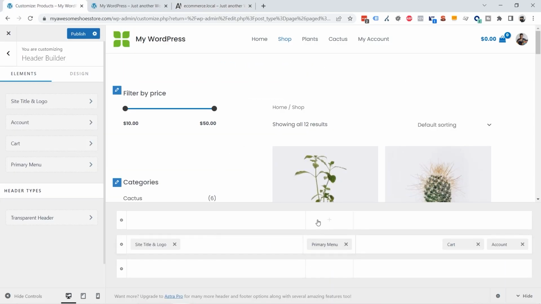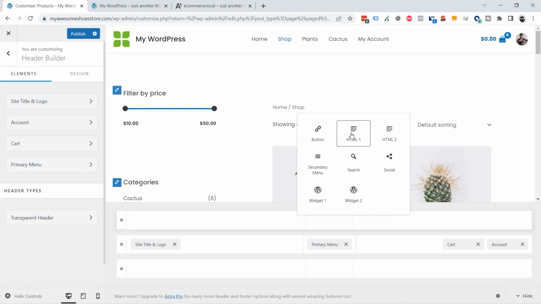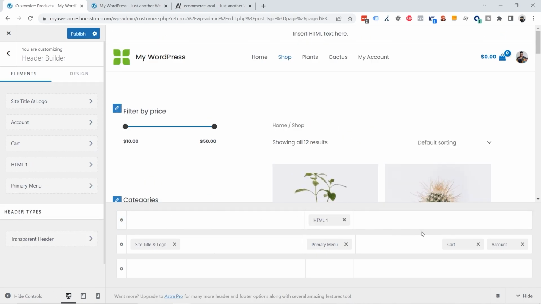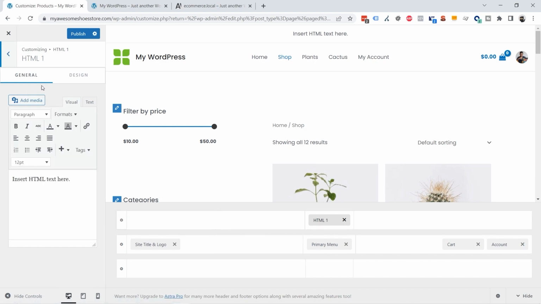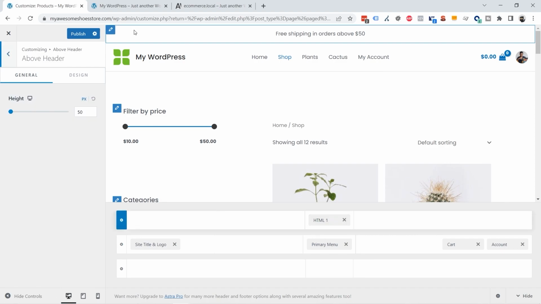And going back to the administration, I'm going to hit the plus icon here and I'm going to select HTML1. Now my top header is visible and I have a text box here. So I'm going to click in this item, and now you see that I have the option to add my HTML or my text. So I'm going to paste here my text, and now we have our custom text on top. Now that we have our section visible, we can click here on the gear button, or we can click here on the pencil button to customize the background color of this top header.